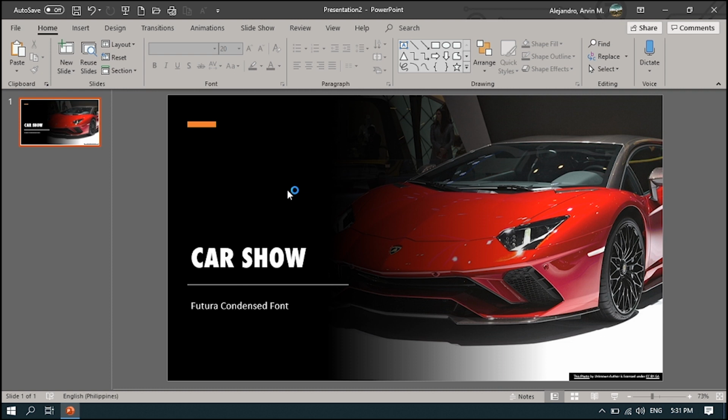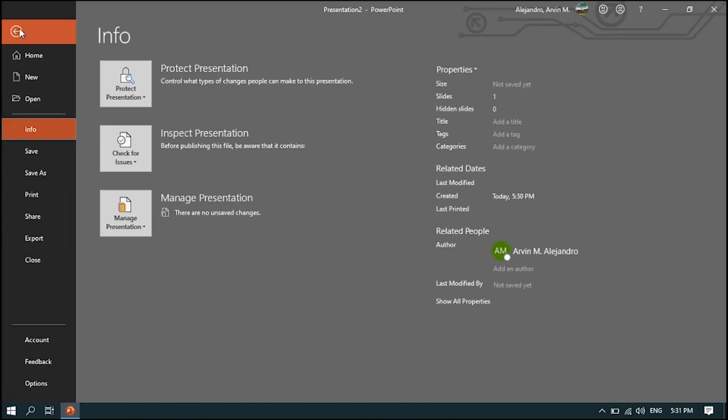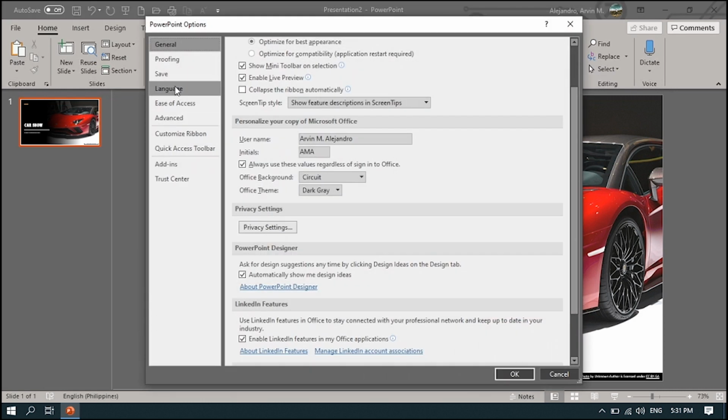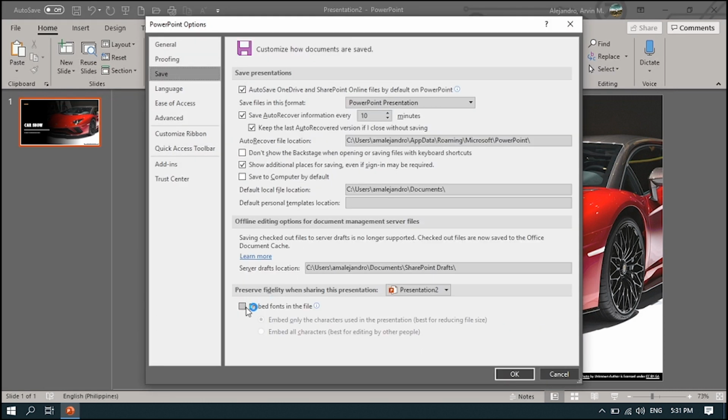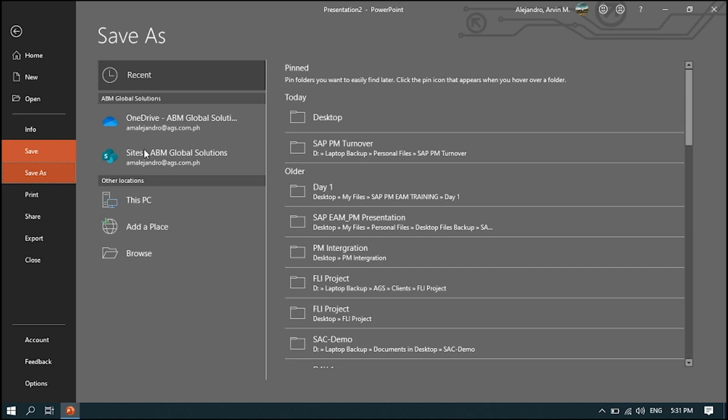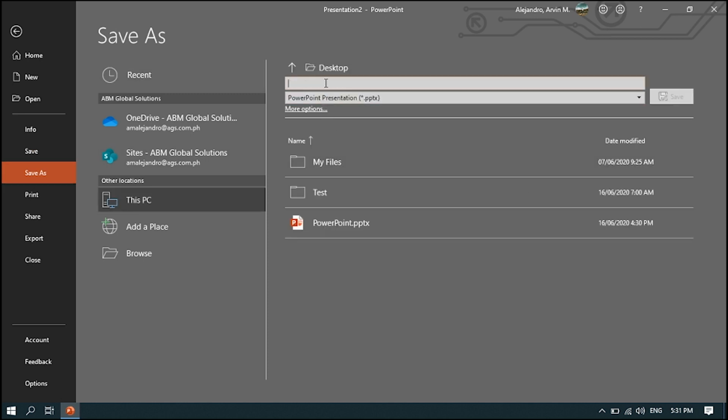You can enable this by going to File, Options, Save, and check this box for Embed fonts in the file and hit OK. Now, when you save your PowerPoint presentation, it saves the fonts within the file.